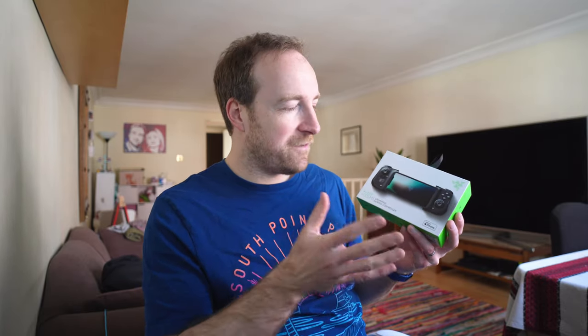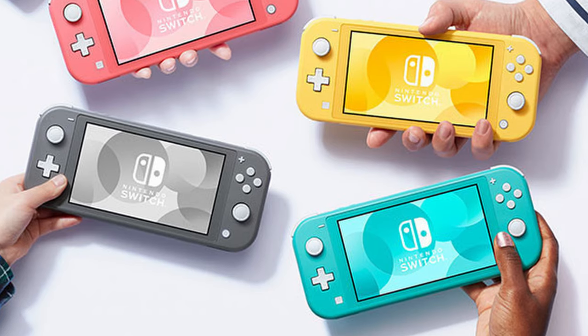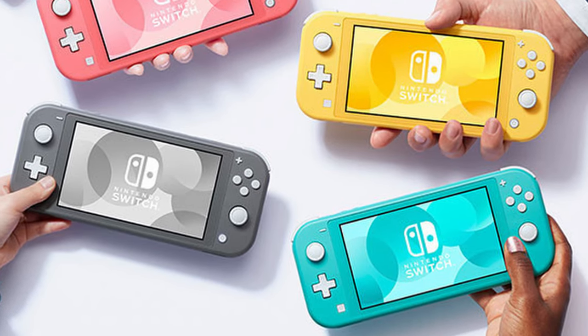It's kind of a good way of turning your phone into something like a Nintendo Switch Lite. Obviously, it only plays the mobile games on that platform, but more and more games now have controller support on mobile, so it's a really convenient way of gaming on the move. I want to look at some of those games, and also how to set up Steam Link and PlayStation Remote Play, so that you can stream games to your phone and use the controller while you're on the move or on holiday.